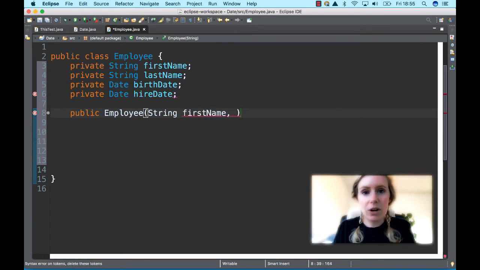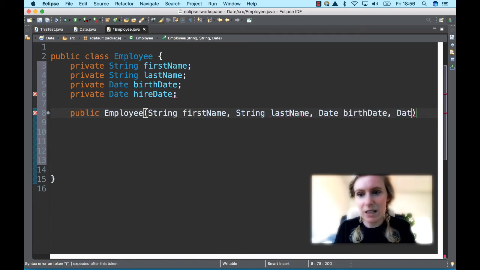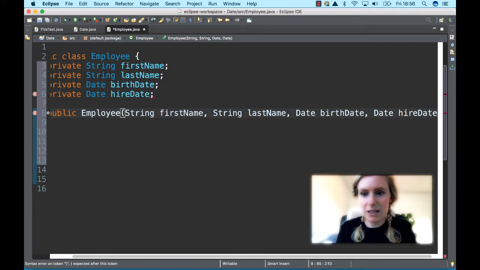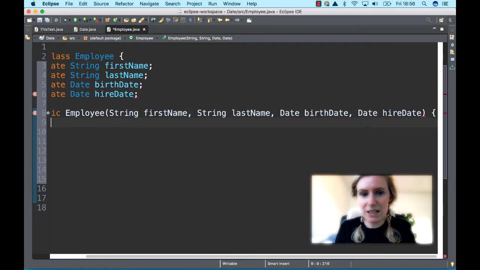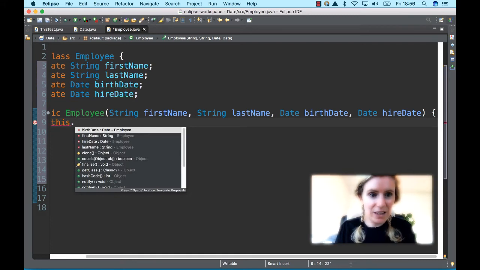Now you can obviously call these whatever you want because we're going to assign them to this in a minute. So String lastName, and then obviously Date birthDate, and Date hireDate, and opening and closing brackets.